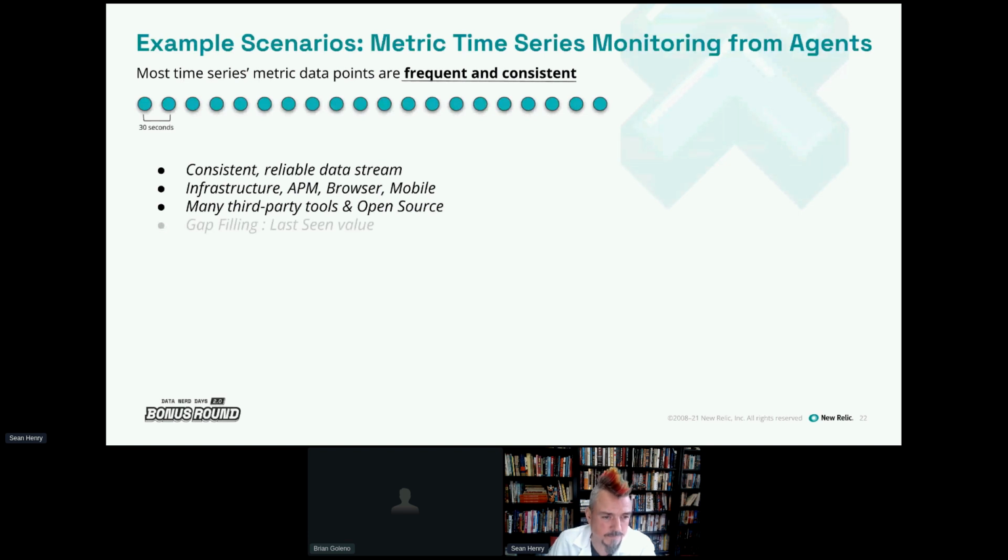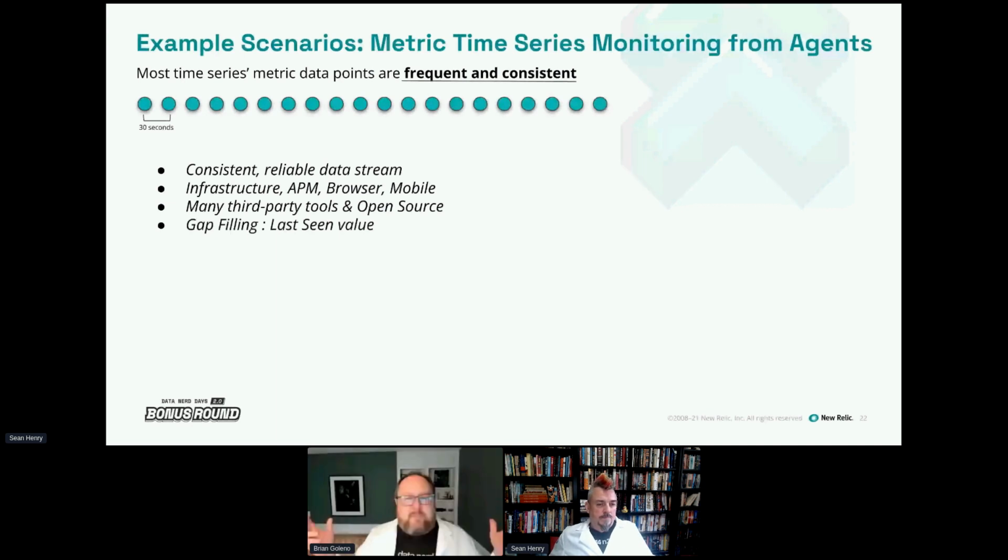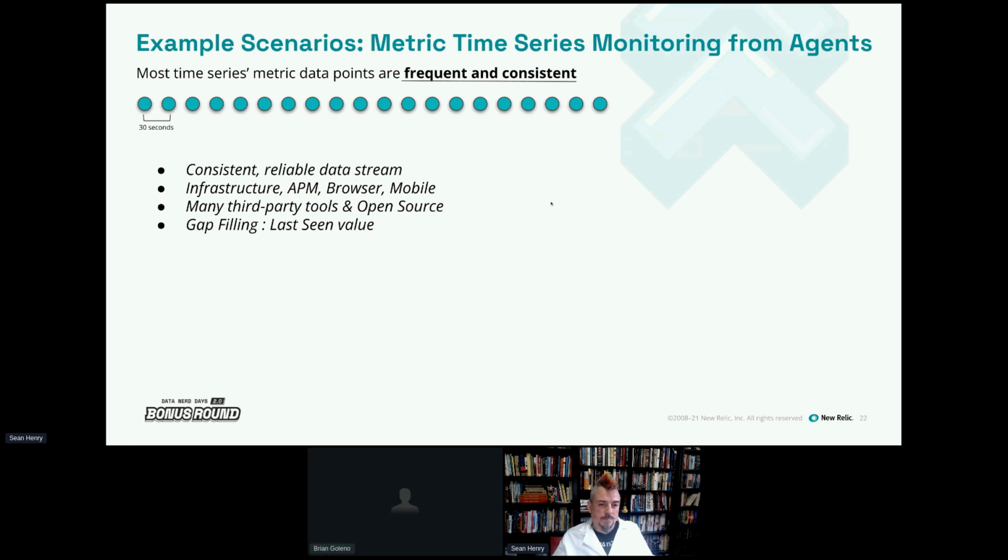Now, typically, because your signal is coming along, expect it to not have gaps. A gap situation may occur. A great data point happens, something happened to that middle data point. Who knows what? It's an asynchronous universe. Another data point comes another minute or two. There's a gap. I didn't expect a gap, so I will typically recommend to choose last seen value as your gap filling strategy. So that line kind of keeps continuing as if data points were there and fills in. It's sort of a straight line kind of approach in a sense.